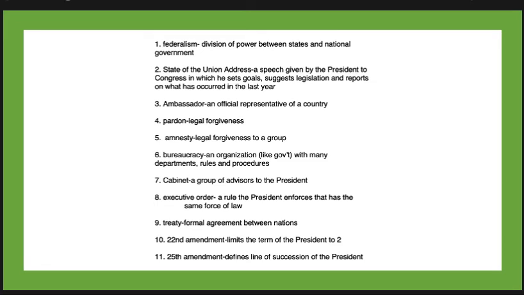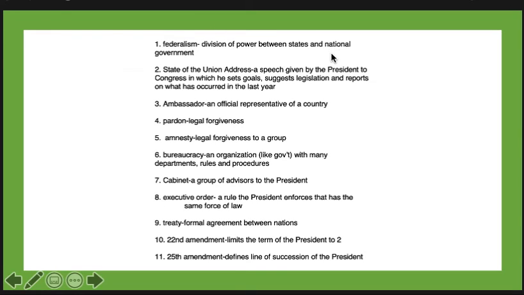Federalism, you should know, is the division of power between state and federal government. Every branch of government has federalism. So, I know federalism was a vocabulary word in the legislative branch. It's a vocabulary word in the executive branch. And guess what? It's going to be a vocabulary word next time. So federalism is very important. It's how power is divided between the states and the federal government.